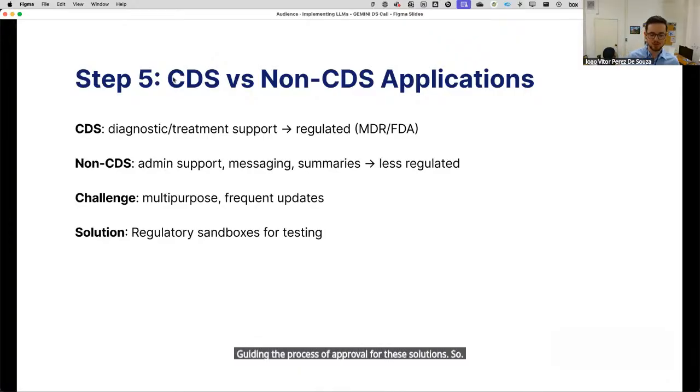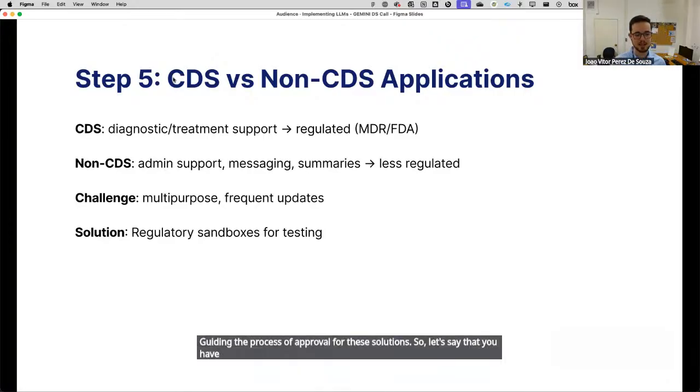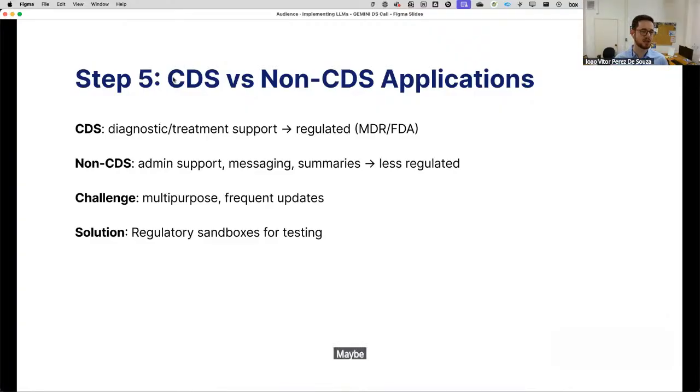So let's say that you have this chatbot that is going to help you with patient notes. Maybe this is not actually classified as a clinical decision support. So probably it's less regulated, and then you could implement this without as much trouble, faster, or even without as much compliance needed.